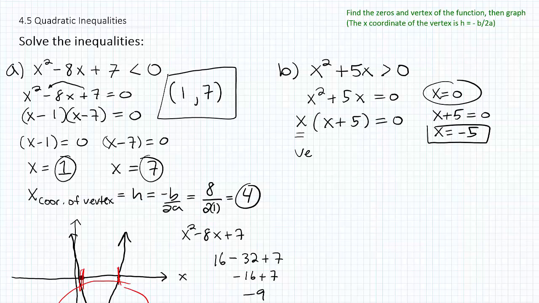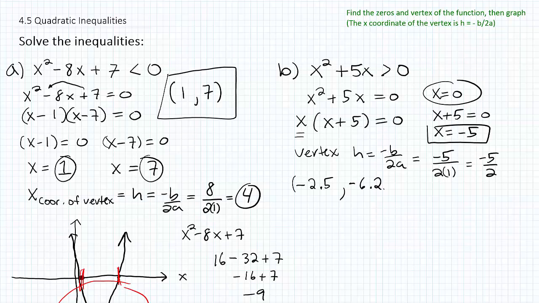Remember, the vertex for the function can be found by first starting with the h part, which is negative b over 2a. And for us, that's going to be negative 5 over 2 times 1. So in other words, negative 5 halves, right? So basically 2.5, so negative 2.5. So I'll write that in as negative 2.5. And then if you want to plug that into the function, you can actually do that. You can plug in 5 halves to your function and see what you end up getting. So in other words, if you plug negative 2.5 in for x in our original function, you'll end up getting negative 6.25 if you write it as a decimal. So again, that's your vertex of the function.